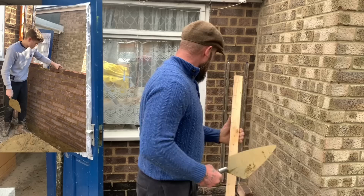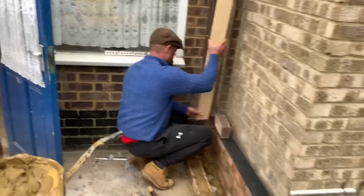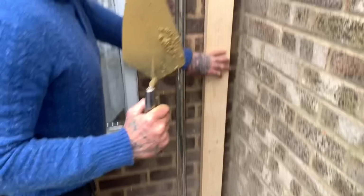However, if you look here, I've gone level with here. You can see where I'm putting the damp into the wall. So we're coursing. Now watch this. We come closer. Come closer, come around here, see the pencil marks.